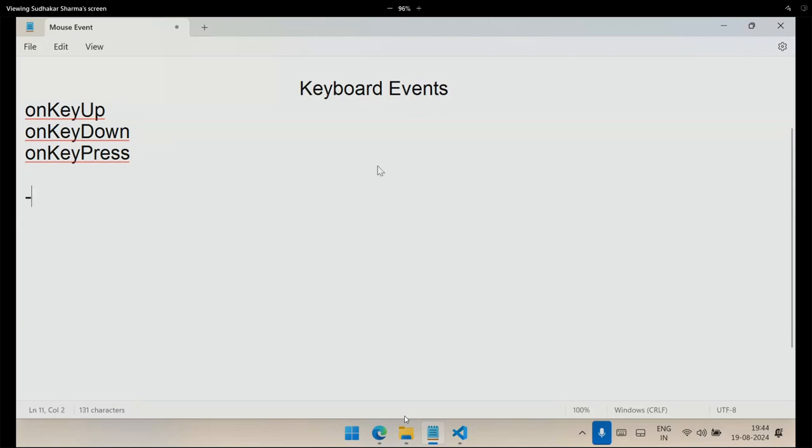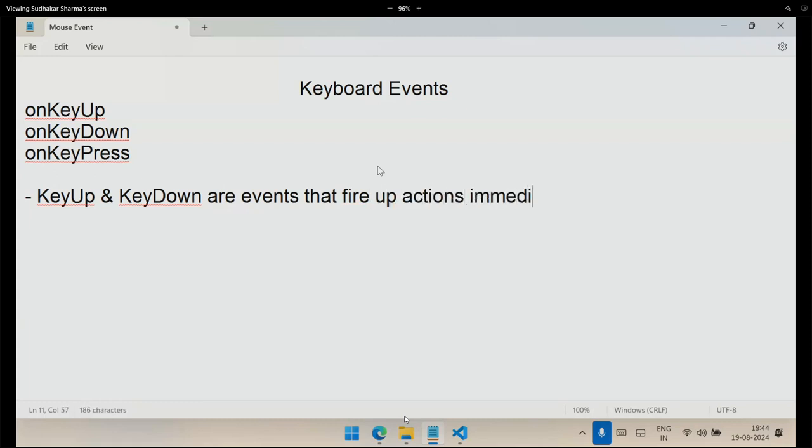So here key up and key down are events that fire actions immediately when the user keys in any character.